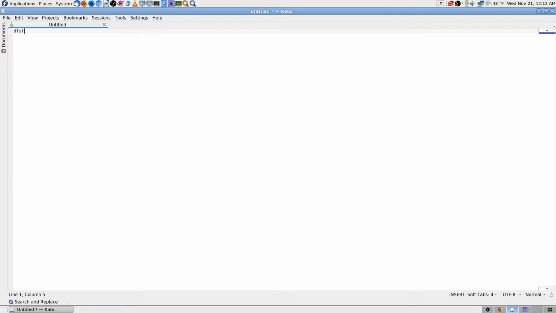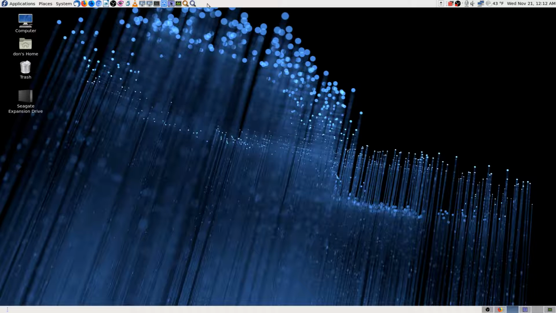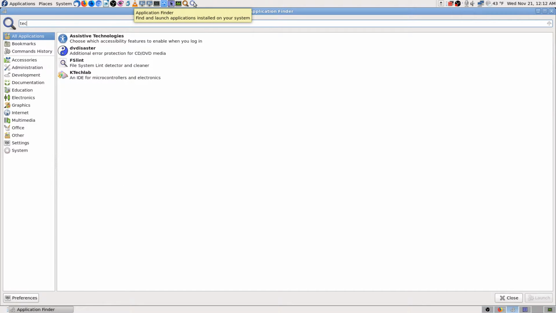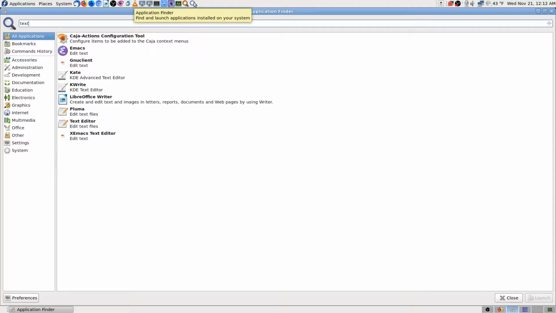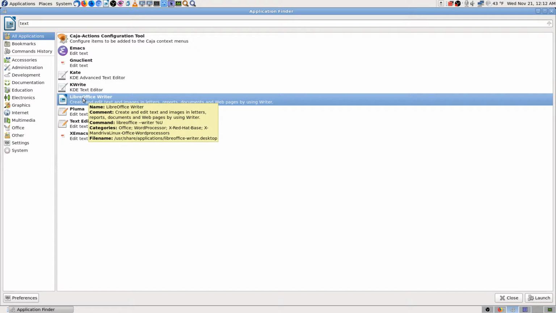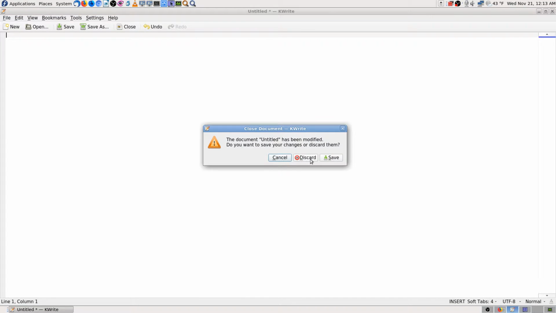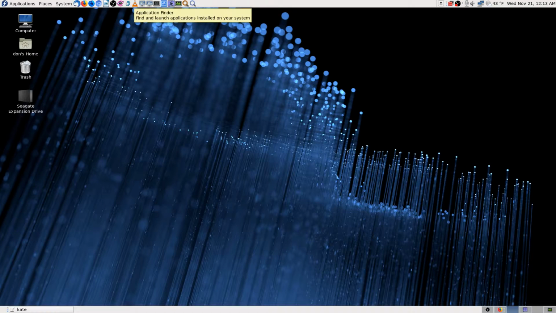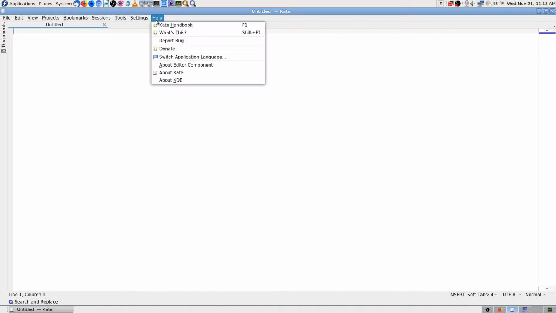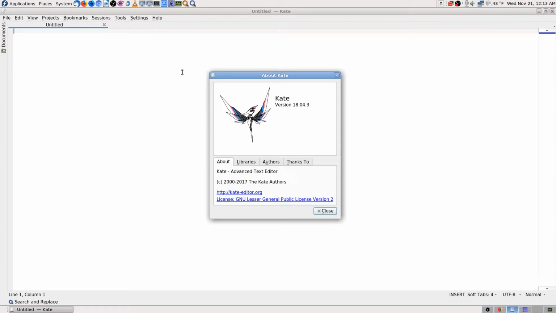Well, it looks a little different than what I'm used to, I think. But it just looks like a text editor. Okay. Discard. Now let's see what Kwrite looks like. Yeah, there's something different about it. This is the one I guess I use all the time, and I didn't pay attention if it said Kate at the top. It says Kate. All right. Yeah, it's a different program.